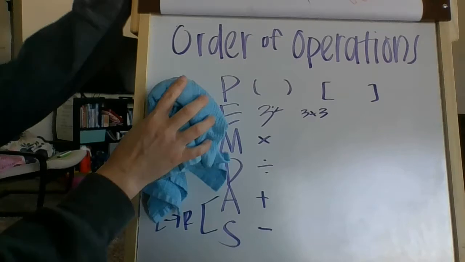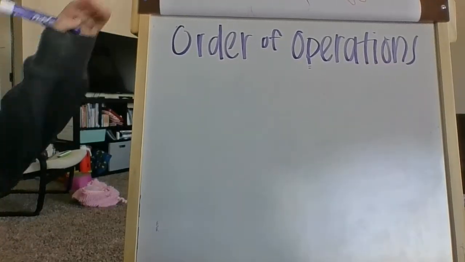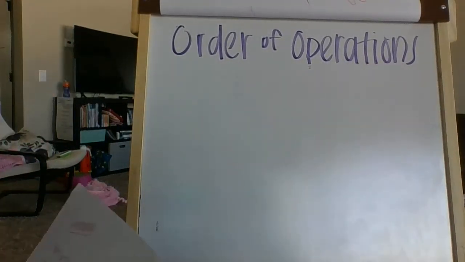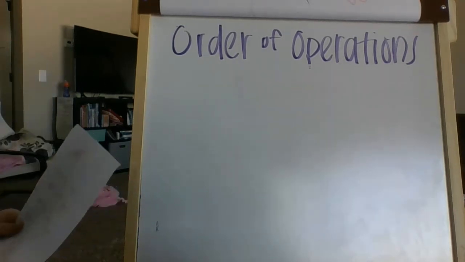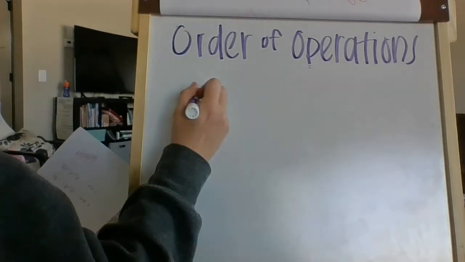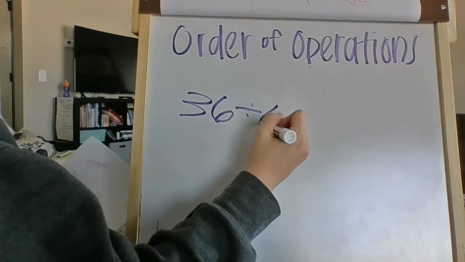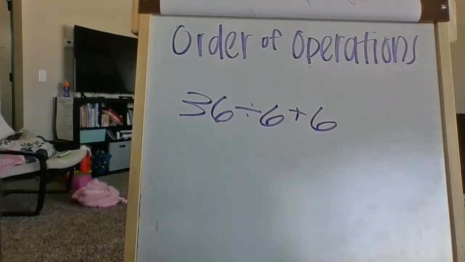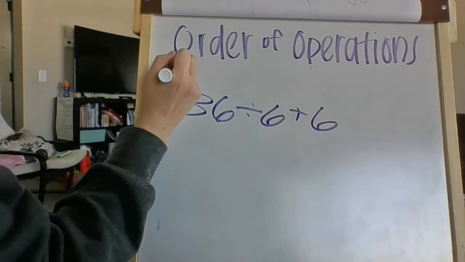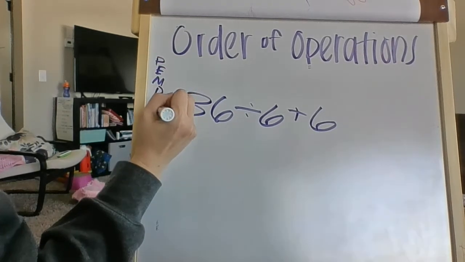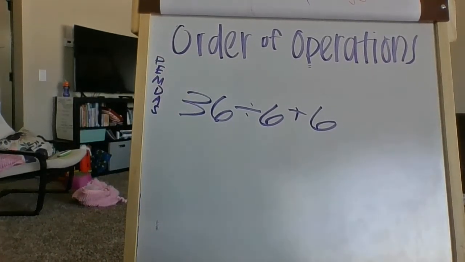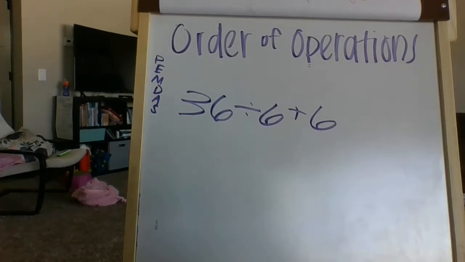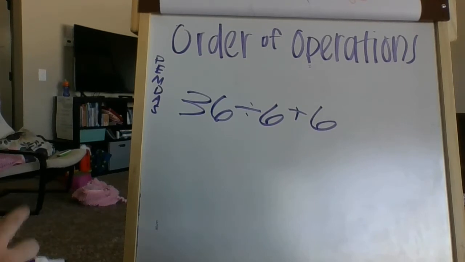Sound all right? So we're going to go through a couple examples here. These may or may not be directly from your worksheet. Hint, they are weird. All right, let's take a look at this one. 36 divided by 6 plus 6. Now, if it helps you to put that reminder, PEMDAS or please excuse my dear Aunt Sally, it's helpful to go through those. For these ones, I'm going to show you a couple different ways that you can show your work. However, if you can look at this in your head, you don't necessarily need to show a lot of work.